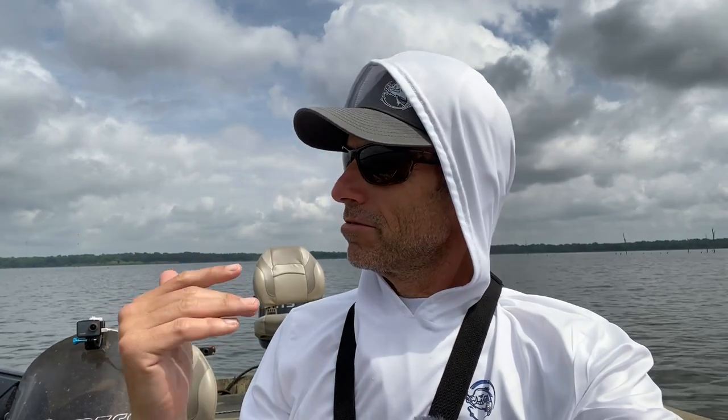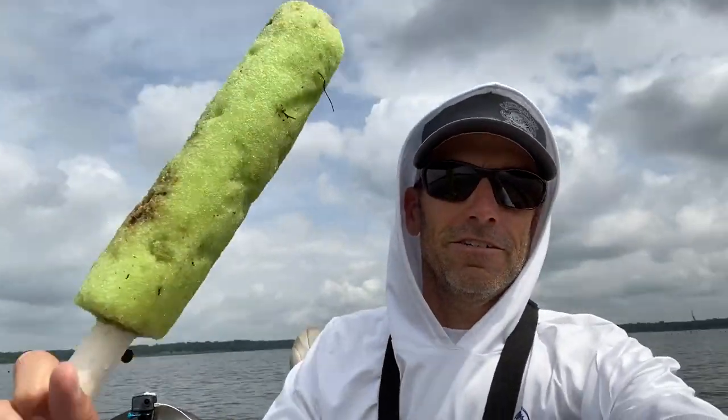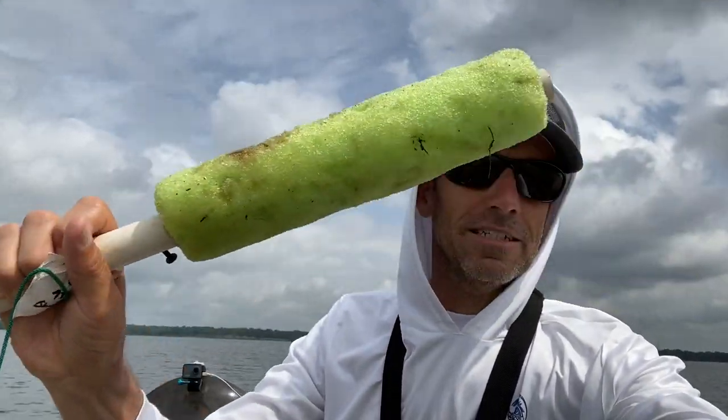And then you could always go back in there with a rod and reel. And hey, I may do that if you'd like to see that. So maybe you guys can give me some tips. What do you think is the best system for doing jug line fishing? Is it the noodle style like that one that I have right here? Is that style best? Is it best to fix a regular jug, like an old bleach or milk jug or something like that? Is that better? Any advice would be greatly appreciated.